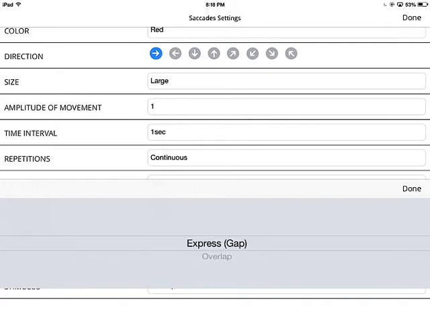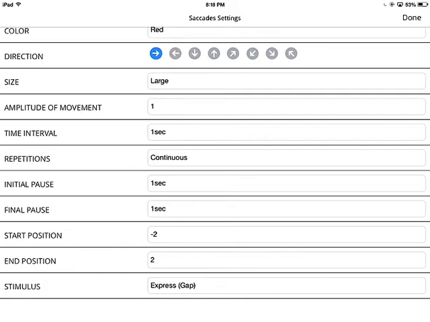What that means is with express or gap, it's like the current app. With overlap, you're not going to have the express saccade. The previous image will remain when the new image appears. It'll remain for about a second or so.